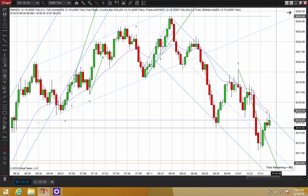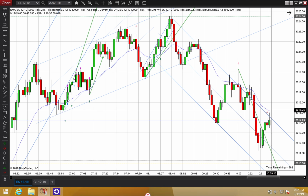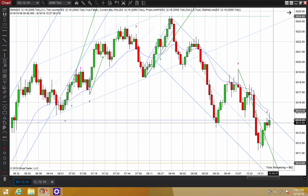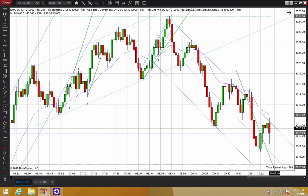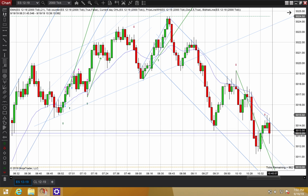But the trade is still in play because now that we have a little higher move, we're touching our trend line, and we almost touched the EMA. So we'll just wait to see if we get that break below. And there you go, you get that break below on that next bar. You probably would have entered at 1350 or 1325.